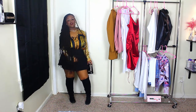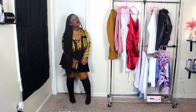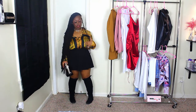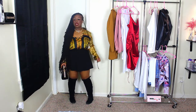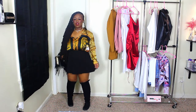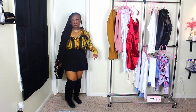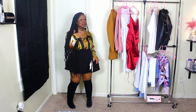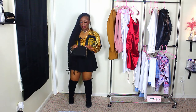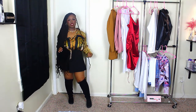So the first look we have here is so freaking cute. It's very extra. I feel like it's really elegant, really sexy and grown. So basically, I have this leopard Versace-inspired satin top. It is oversized, but I was trying to tuck it into the skater skirt. And I just have this black plain skater skirt, and some black knee-high boots, the same boots that were in my intro. And then, of course, I had to do the red lip because the red lip is just giving very sexy, very Valentine's Day holiday inspired. And I just have this material clutch. And I got this top from Pretty Little Thing.